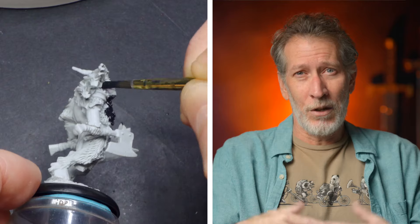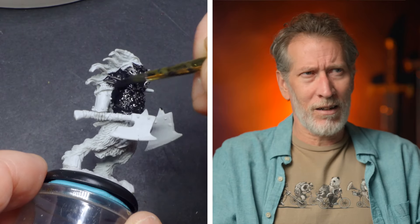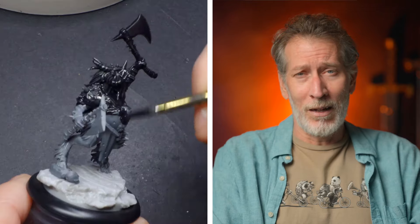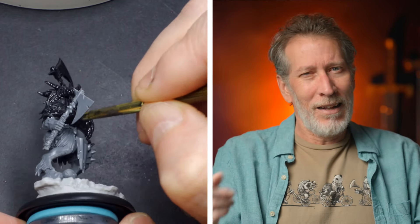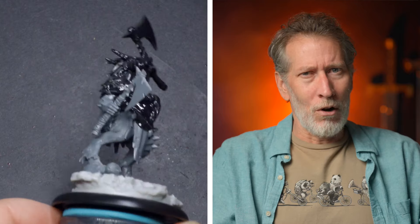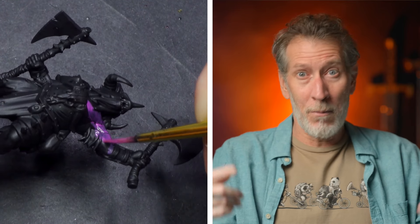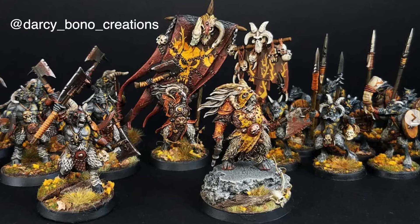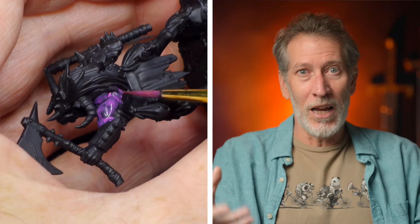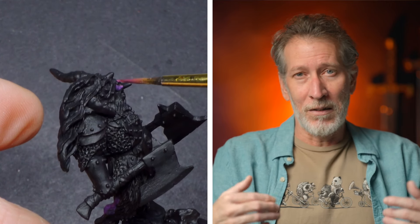These bases are from Micro Art Studio, which I use quite a bit because years ago MiniatureMarket.com had a ridiculous clearout sale and I got maybe 15 or 20 sets of various bases for like $2 a package. So my inspiration for painting these guys — and in fact the whole reason I even bought them and the matching gores kit that's coming in another video — is Darcy Bono's paint scheme for her Beast Lord and Goatman characters. I just love the use of yellow and the sort of color-matched bases she did.